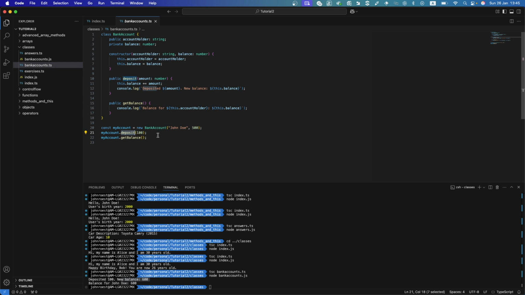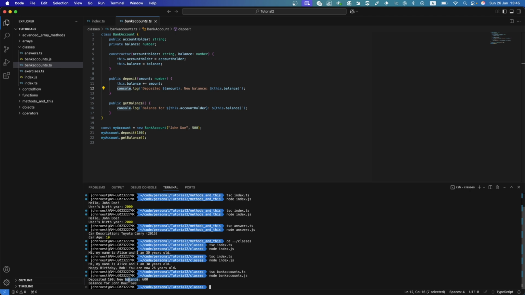Then coming back to my account, so we deposit 100 euros. So you go to an ATM, you deposit, and a deposit method might be called on that object, right? Now, this is the amount that will be deposited. And this is what I mean with we have more control over what happens, because we are not updating balance directly. We are updating it through a method. And the method actually says we add the amount to the balance, and then we console log the amount and the current balance. So we deposited $100 and the new balance is actually 600. So that's how it works.